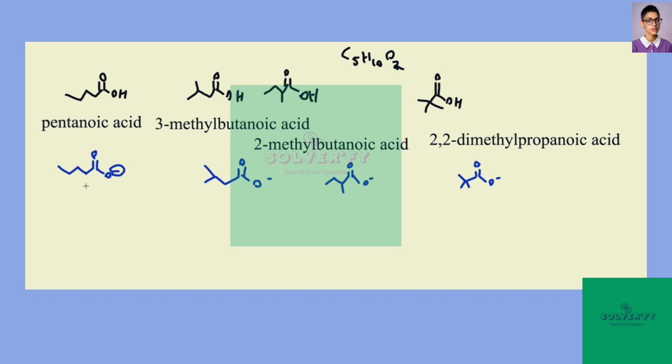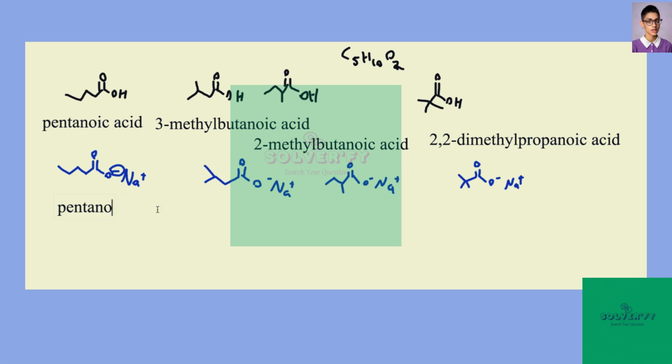Now we have a negative charge, we have the conjugate base, but this would not exist in solution alone. We would have some sort of metal salt conjugating next to it or through electrostatic interaction. So the question asks us that we have sodium salts that are going to electrostatically interact with these conjugate bases to help neutralize them and increase their stability. And now in terms of naming, these will have the exact same names, but now the only difference is these are no longer the acid. These are the conjugate bases.